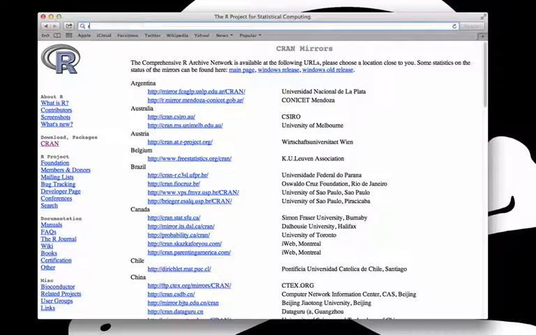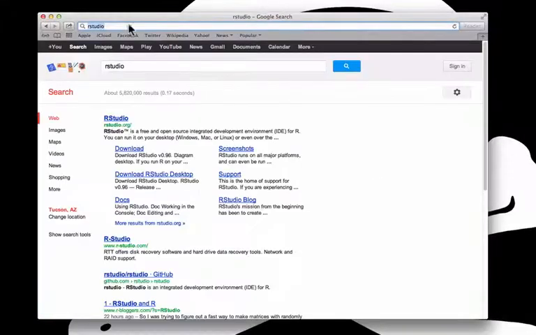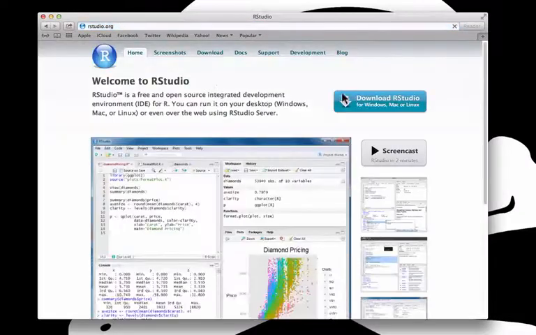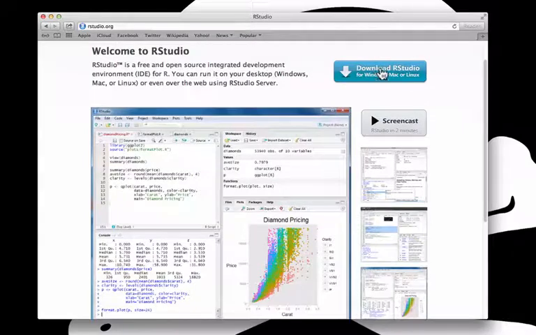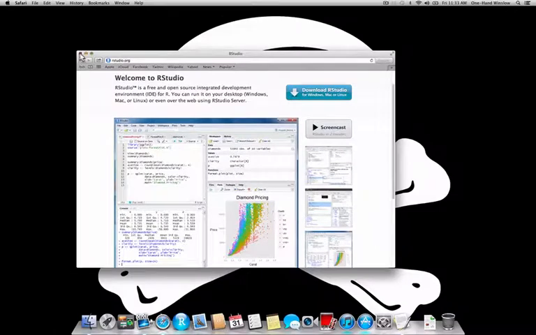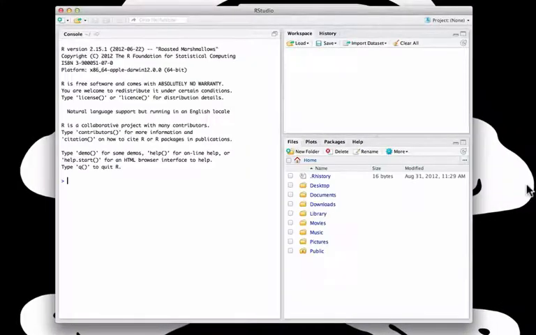And then you're also going to need RStudio, which, strictly speaking, you don't need, but it's a tool that makes R a little bit easier to use, and all of my tutorial videos are going to be using RStudio. So you need to install both of these things before you can use these tutorials. But I'm going to go ahead and let you assume that you can figure that out on your own, and open up R, or RStudio, I should say.